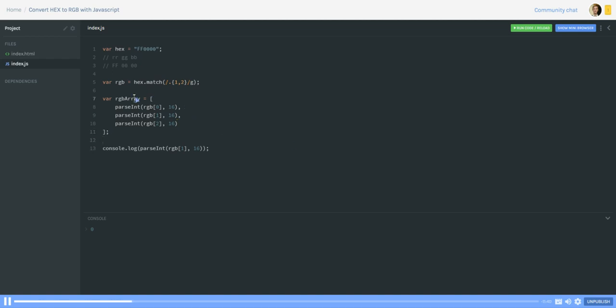If we now print this in the console, we get back an array with our RGB values. So in this way, you can convert a hex value to RGB.